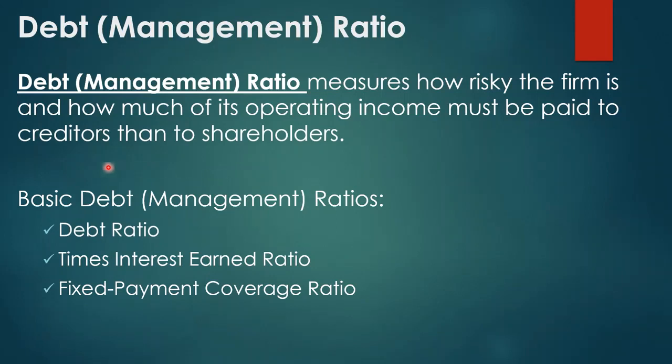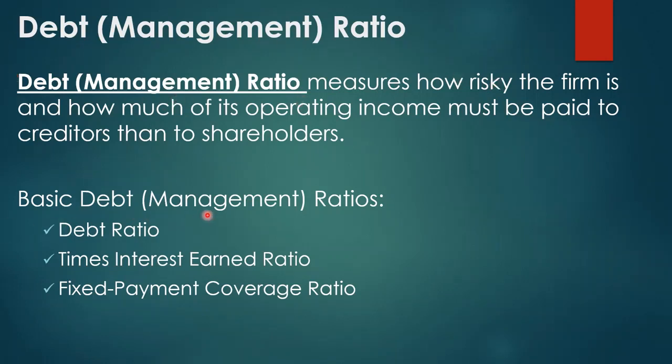Ganun. I repeat, sa priority of payment, creditors yung pinaka-priority. Sila yung kailangan mo ng bayaran. Kapag nasatisfy mo na si creditor, saka mo palang bibigyan ng share ang mga shareholders. So, pinapakita ng debt management ratio, how much of that operating income yung kailangan mo munang bayaran kay creditor bago mo mabigyan ng share si shareholder. Pinapakita rin ng debt management ratio, how risky the company is when it comes to paying its debt. So, lagyan na natin yan.